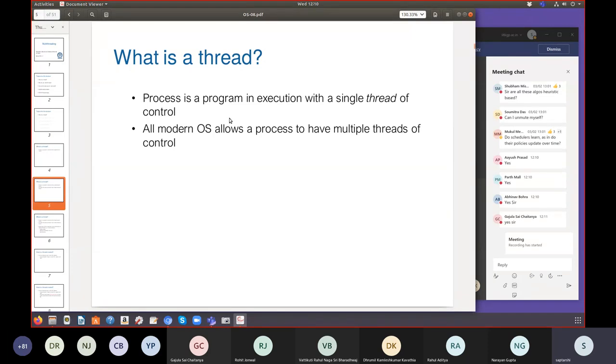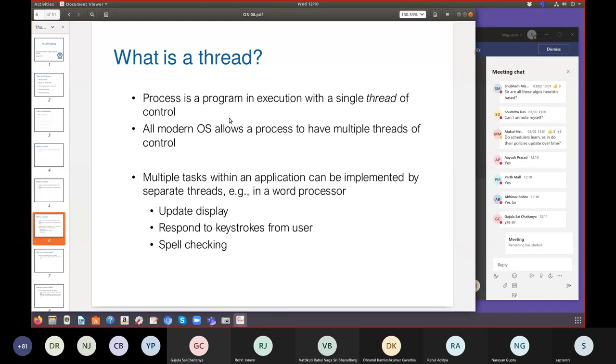Now, all modern operating systems allow a process to have multiple threads of control. Right? So multiple threads of control going on concurrently. For example, let us take the example of a word processor, like MS Word or something. There are different tasks that are possibly going on at a certain point of time inside that same word processor. Say it's updating the display based on what keystrokes are being given.